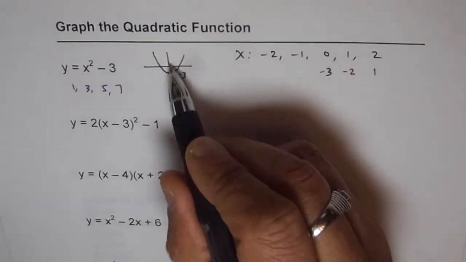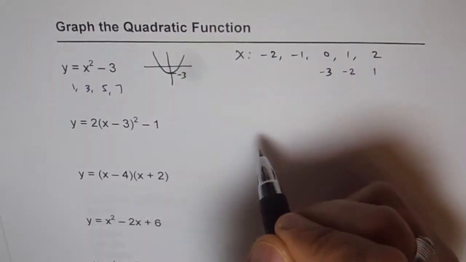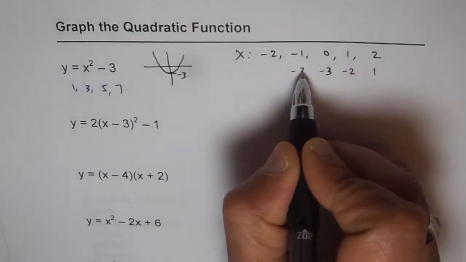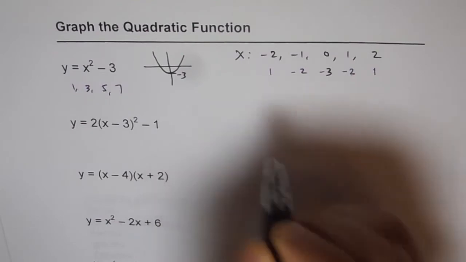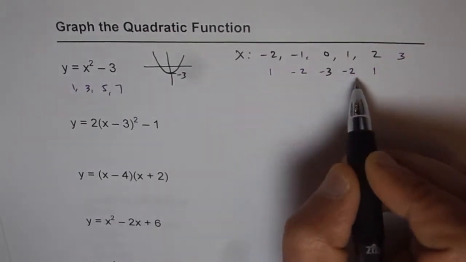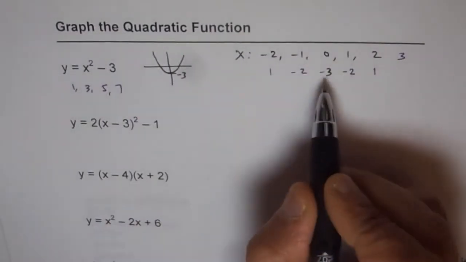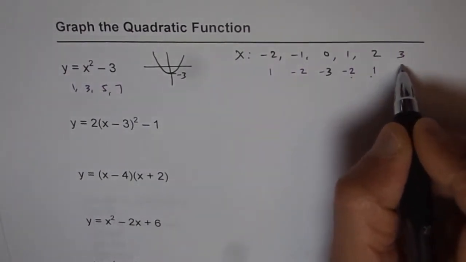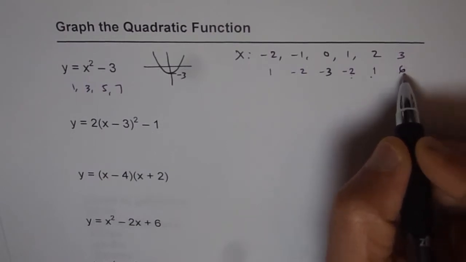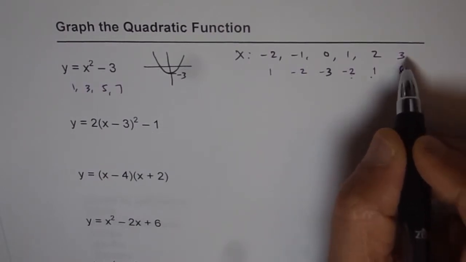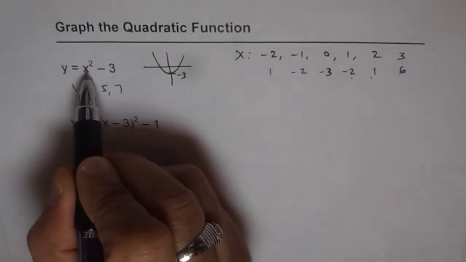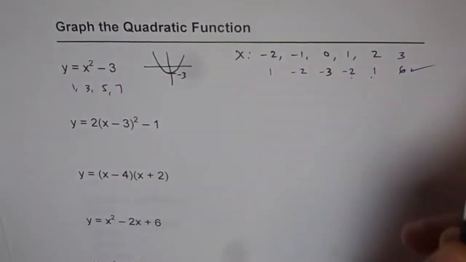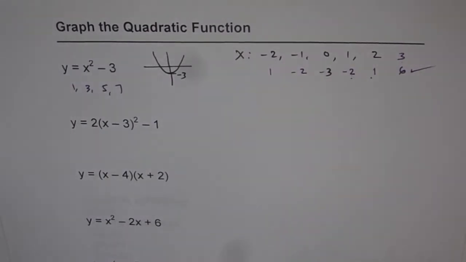Since this is the axis of symmetry, the other points are going to be symmetric. So you can write those points from here itself. Do you get my point? If I have minus 3 here, then according to my steps, I have already added 1 and then 3 and then 5. Minus 3 plus 1 plus 3 plus 5 is 6. You can check whether 6 is right or wrong. If I put 3 for x in x squared minus 3, what do I get? 3 squared is 9, and 9 minus 3 is 6.